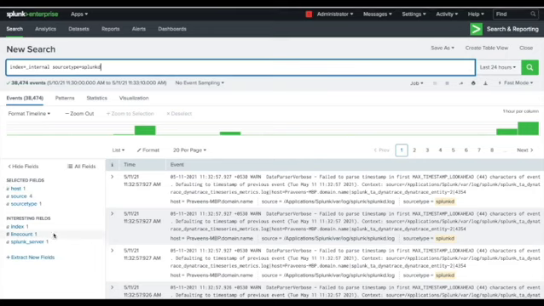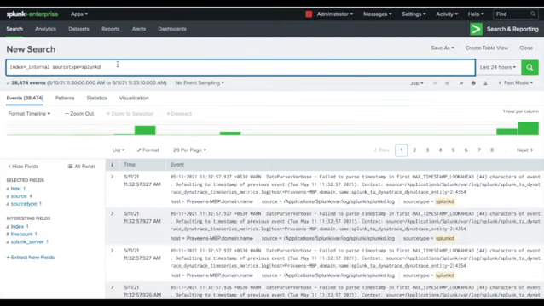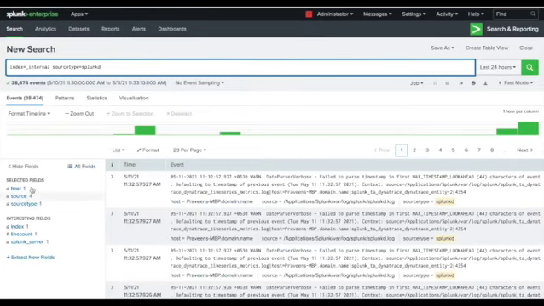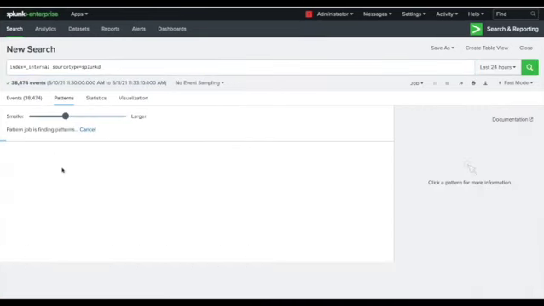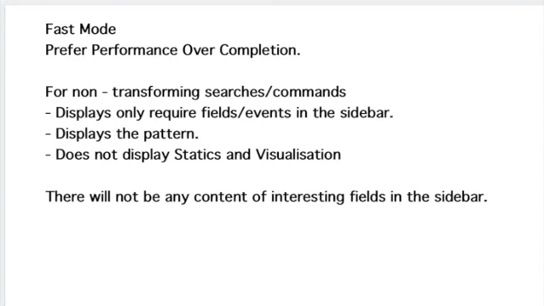Now the second one is non-transforming. This is a non-transforming command, so I am running it as a non-transforming command. It displays the pattern. If you click on the pattern, it will give you some kind of pattern. Again, it does not display the statistics and visualization.